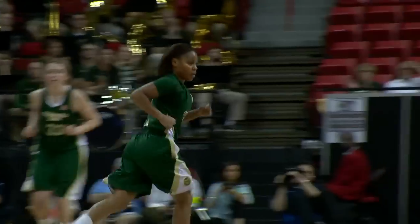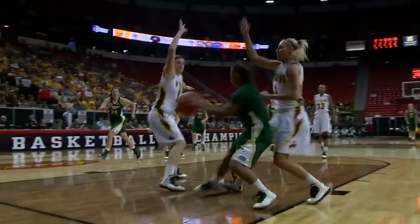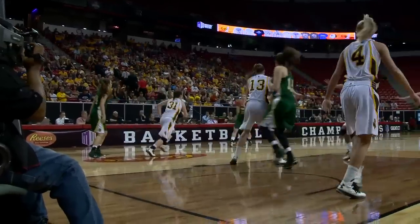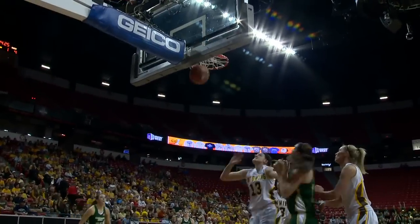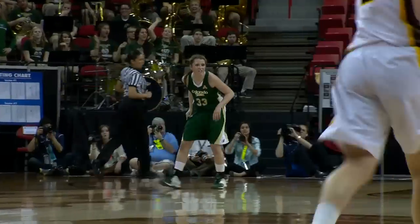Alicia Nichols got a pass on the left block. The double team came. Nichols kept her head and dumped it off to Forte. And the point to hang in the air, one more bounce pass to Nichols. They're going to come back to Duffy. Three ball right wing is good for Kaitlin Duffy. And the Rams are up 7-3.